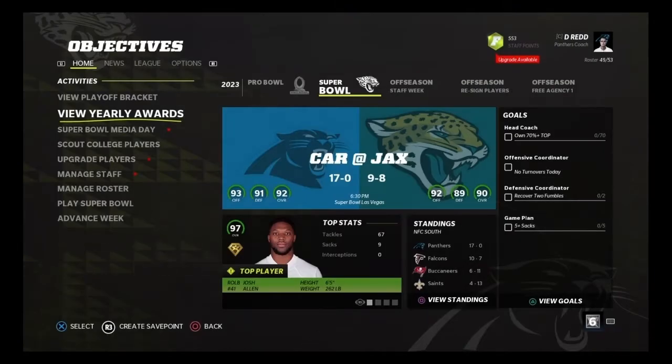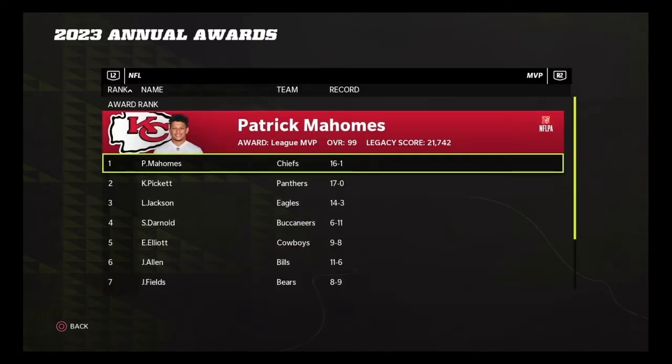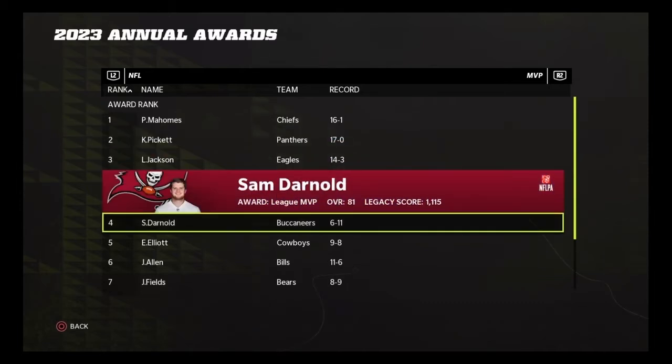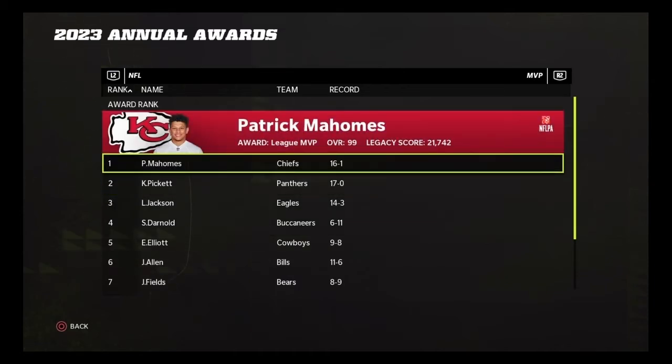Super Bowl Sunday in the 2023 season, the Carolina Panthers, after a perfect season, 17-0, facing off against the Jacksonville Jaguars, who had a bit of a rocky season with a 9-8. But their team overalls are not that far away from ours, so we will have to watch out for that. Patrick Mahomes, top of the MVP rankings, but Kenny Pickett not far behind. I'm really happy about that, and I'm very surprised by how well Sam Darnold is doing with an 81 overall. We will have to check him out later on.